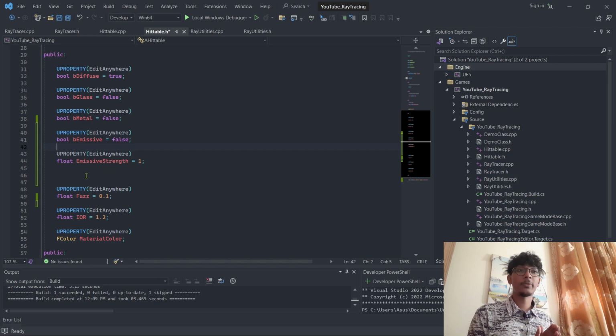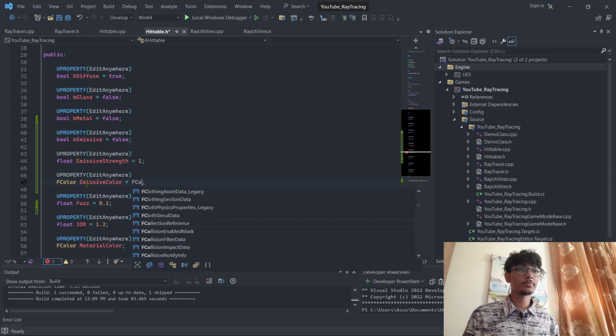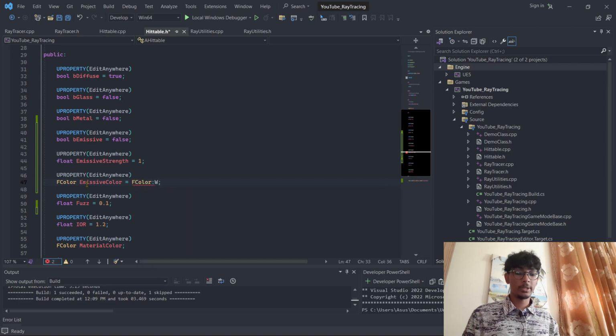And we'll also need to define an F color for the light color itself. So let's copy the material color and then paste it right below the emissive category, and then let's call it emissive color. At default it's actually going to be 1, so let's actually set that. Let's say F color white.